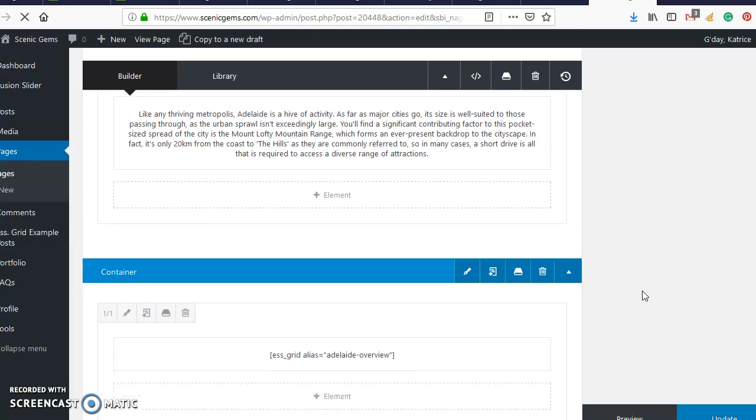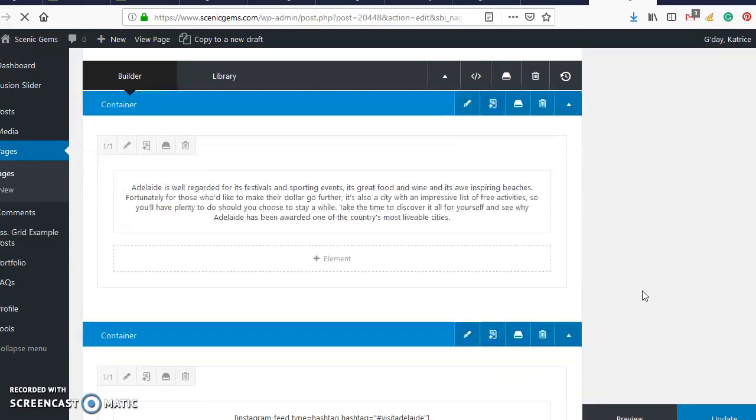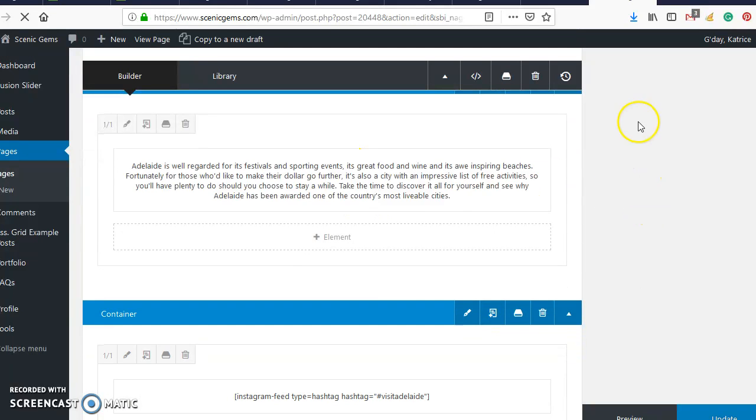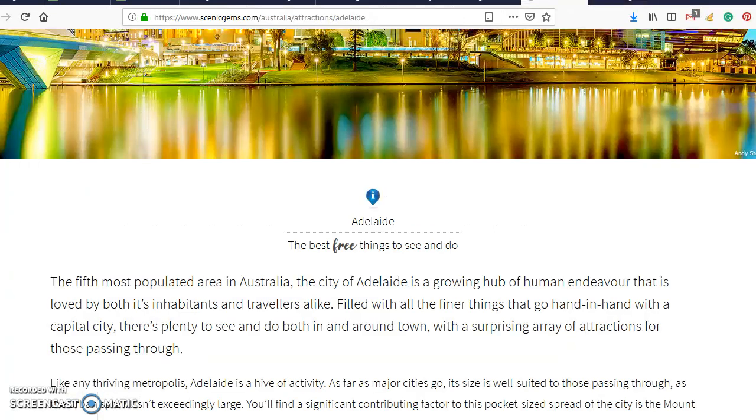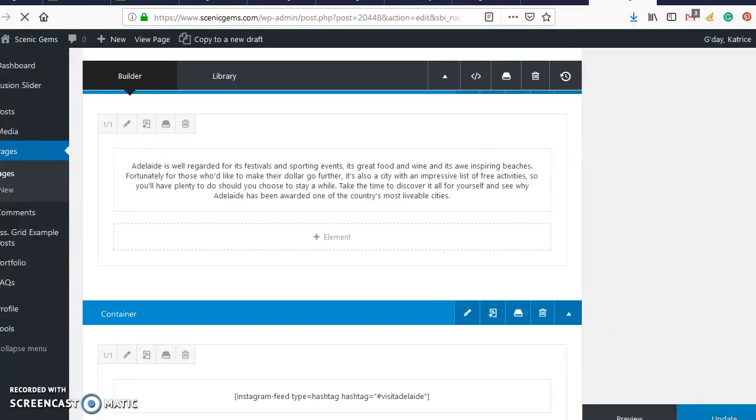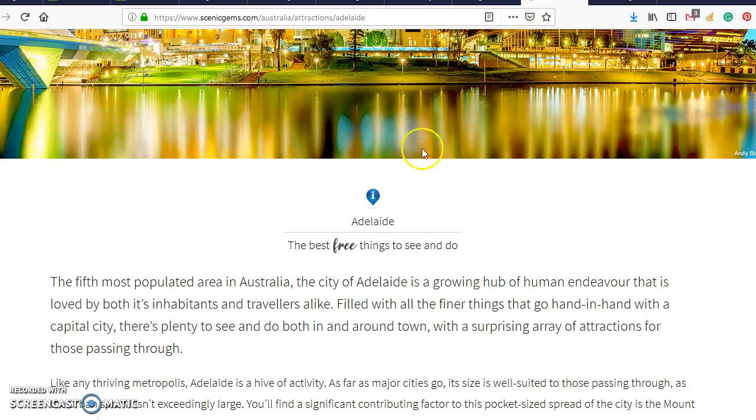Just go down through the list and find all of these bits of copy, which will always relate to the page here. Once you have updated the page, you could then refresh your browser. Up here, your browser might be a little bit different.